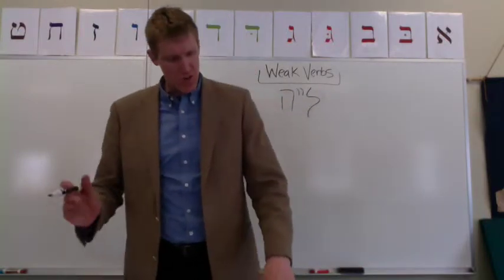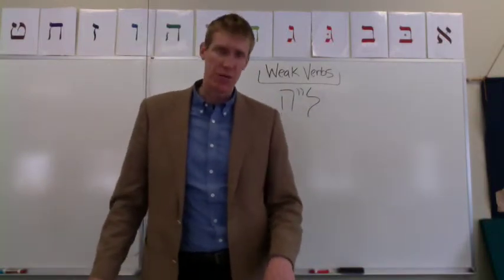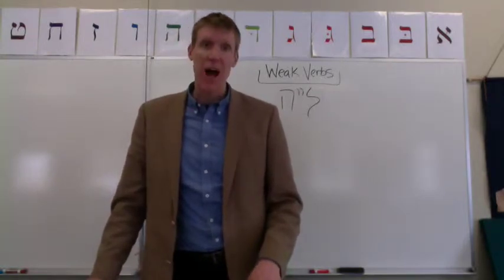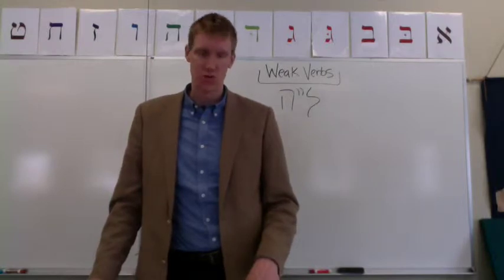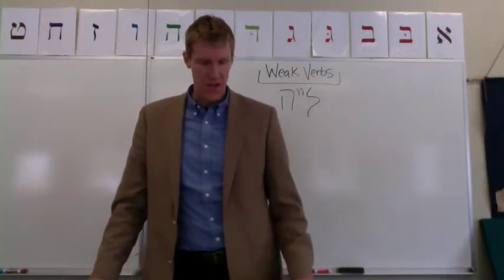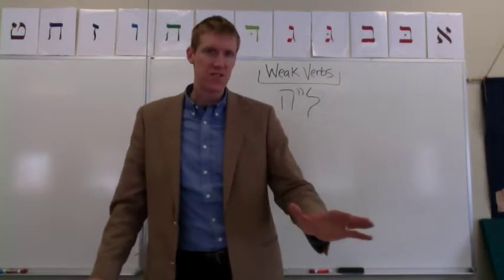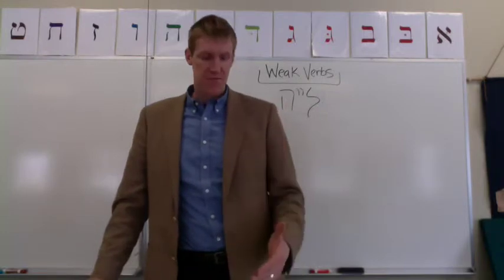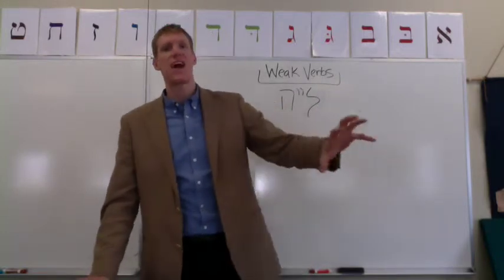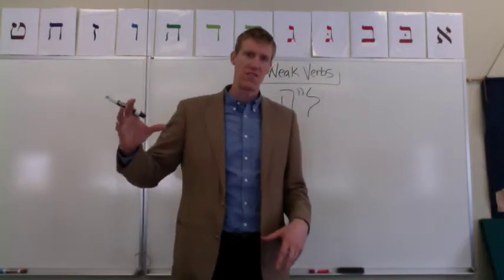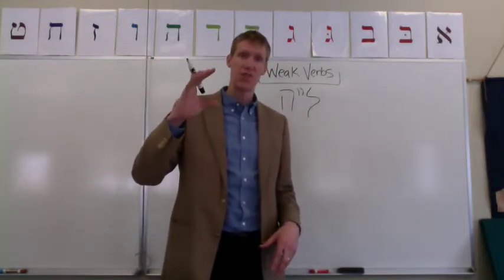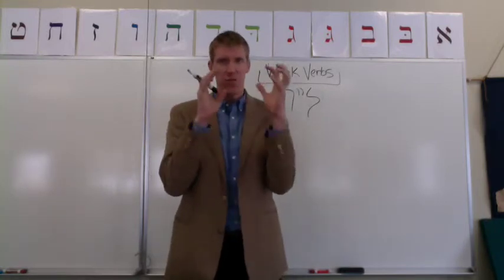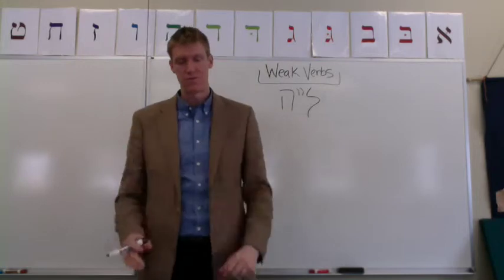So you can see here the first one, I'll just do the first one as a third common plural perfect form in qal, katlu. Instead of bahu, it's just bahu. So that hey just disappears. It doesn't matter what verb stem it's in. It's if there's something attached to it, which means there's a consonant on one side that's a part of the root, which would be the second root letter, and then something on the other side, that hey gets claustrophobic and it just poof, disappears.